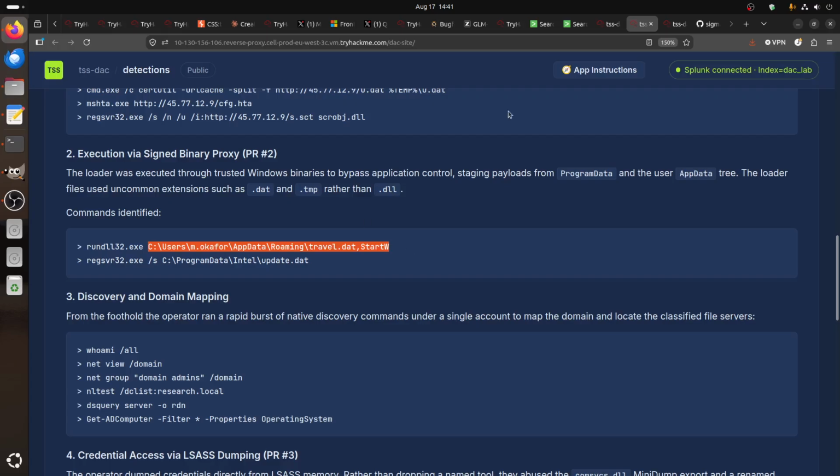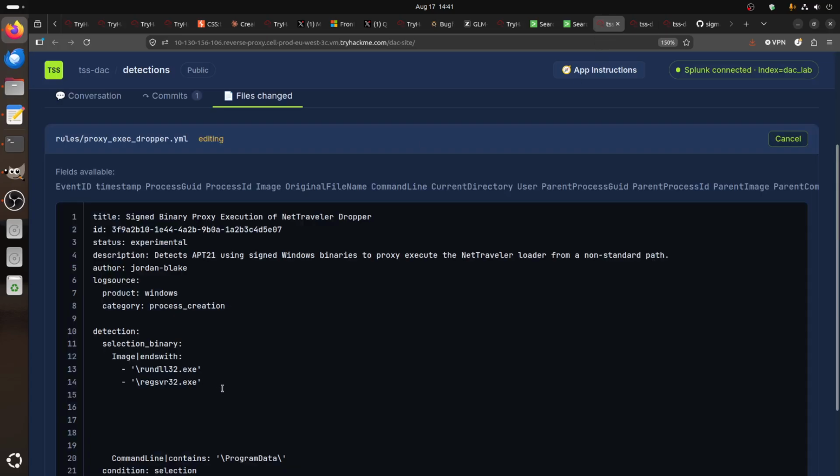Command identifier. So let's say selection. Let's call it directory because we're looking for those little things, and we can do a command line contains.